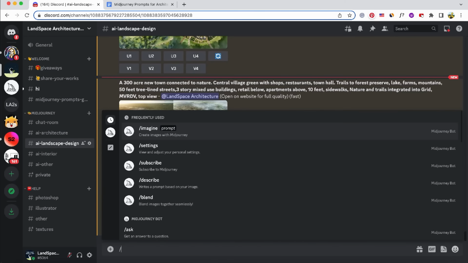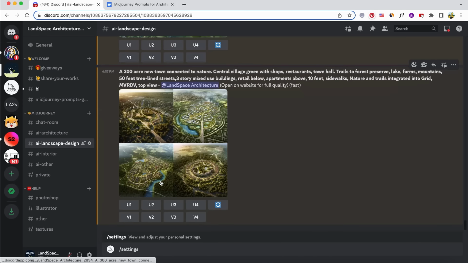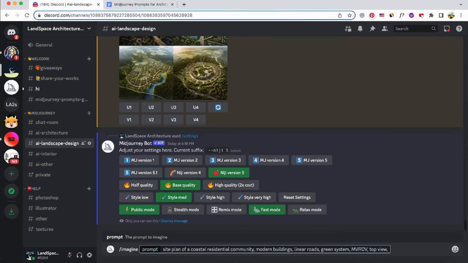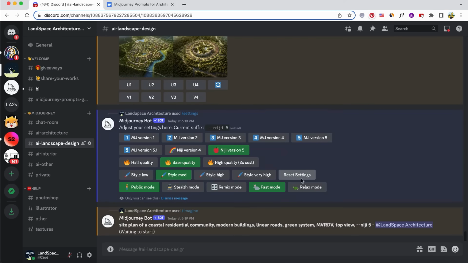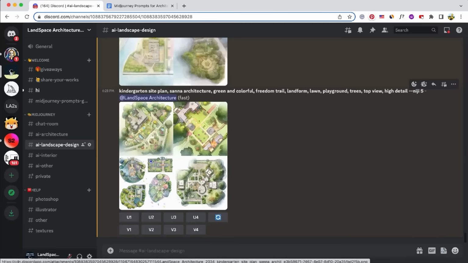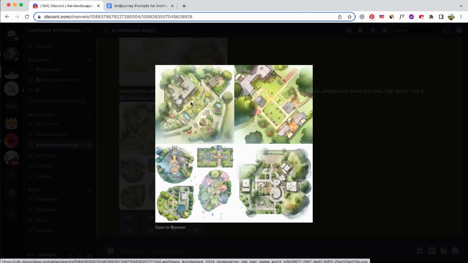Here's another tip for creating a masterful prompt. You can try using the Niji version, which isn't just for anime-style art. It can also give your master plan-style art a lighter and clearer look, almost like a rendering in Photoshop. As you can see, these images are much cleaner with less bold colors and 3D trees compared to the previous outputs.